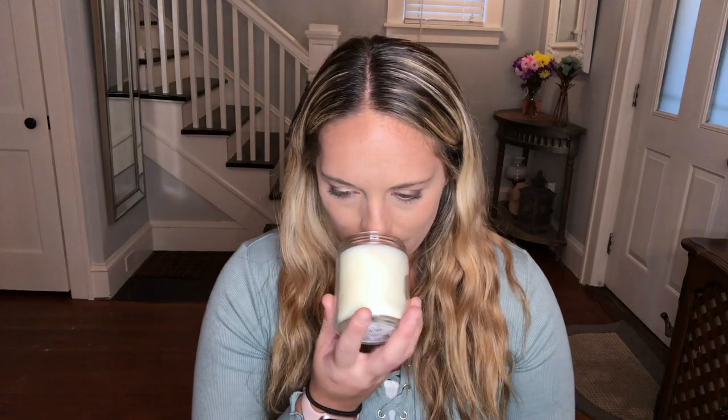Next, we have Vanilla Pumpkin Marshmallow. You may notice a trend — anything with marshmallow, that note I am just super attracted to as far as smells go. Vanilla Pumpkin Marshmallow has Tahitian Vanilla, Pumpkin Spice, Homemade Marshmallow, and Drizzled Caramel. I think I like that creamy scent of marshmallow and that this has that with the spice too — a really nice balance. You'll see a couple other fragrances with marshmallow in it as well. The label has that chalk design, which is really cute — it kind of goes with farmhouse decor, which is mostly what I have in my house.